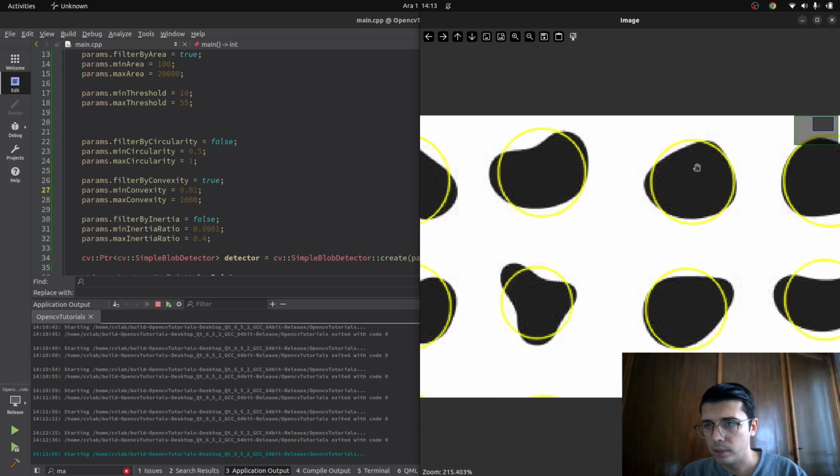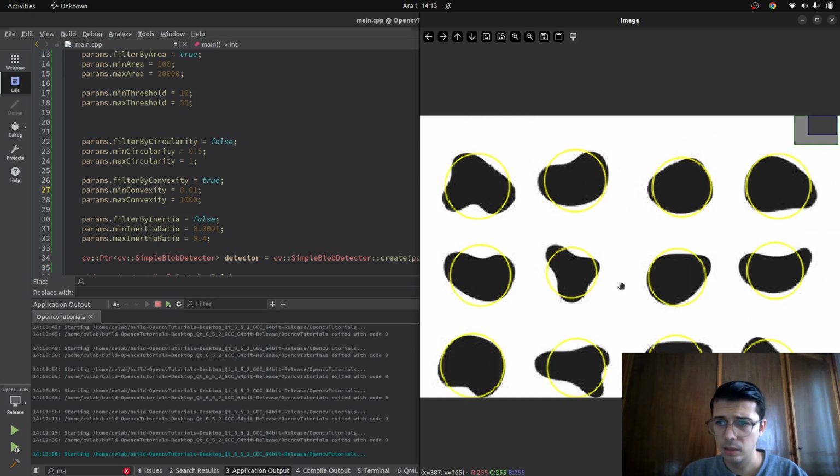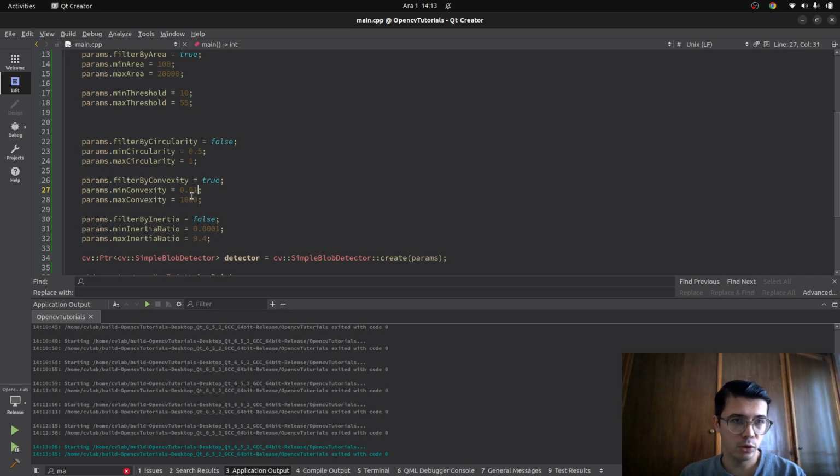I think maybe this is very close to a convex shape, which has no corner coming through to the inside, to the center. So I can say this is convex, and the others, this is also convex I can call. But if there is a corner through to the inside, to the center of the shape, it stops being a convex shape. So just keep in mind first of all. And I think this 0.1 is enough.